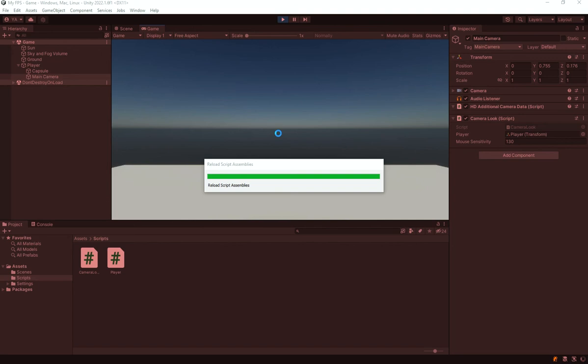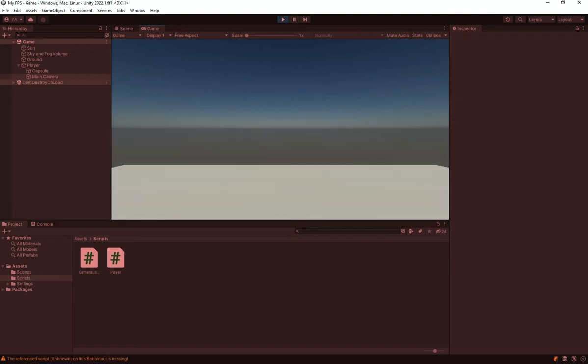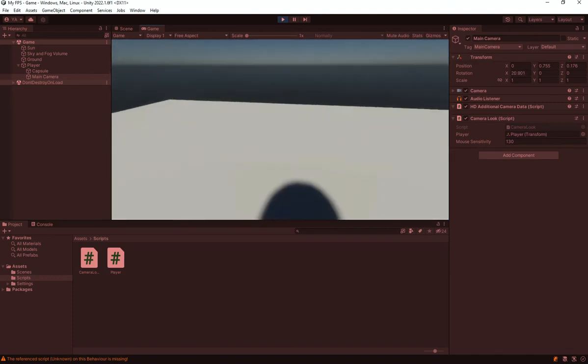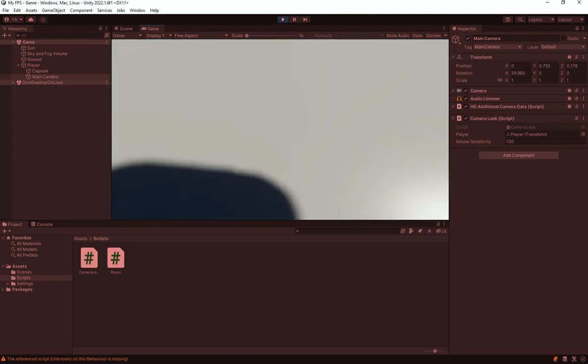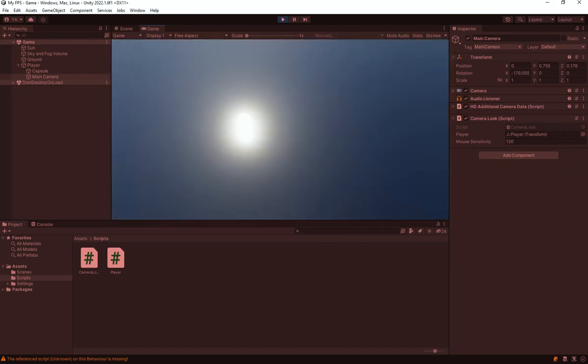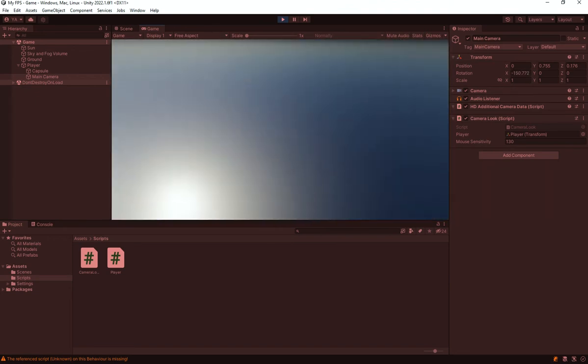And by the way, it can actually recompile while it's playing, which is a very good thing. And now you can see that it does work, even though it does not work that well. But the point is that I can actually go all the way around. I can look directly down, and I can also turn.